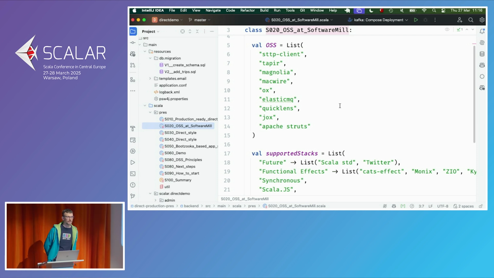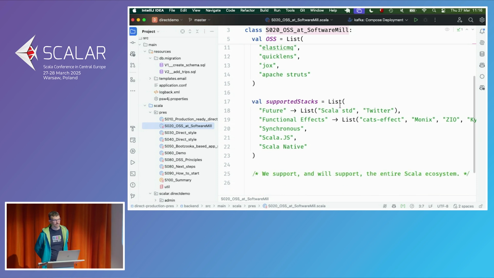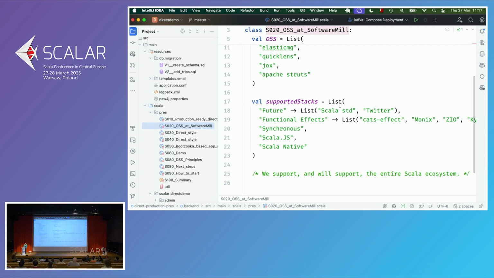We always supported a number of different Scala stacks, be it futures, functional effects, direct style, Scala.js, Scala Native. So this remains in effect, and we still do that. In fact, a large portion of our open source time is devoted to maintaining integrations with all those different effect systems, futures, and so on, which is not that easy. So we support and we will support the entire Scala ecosystem.